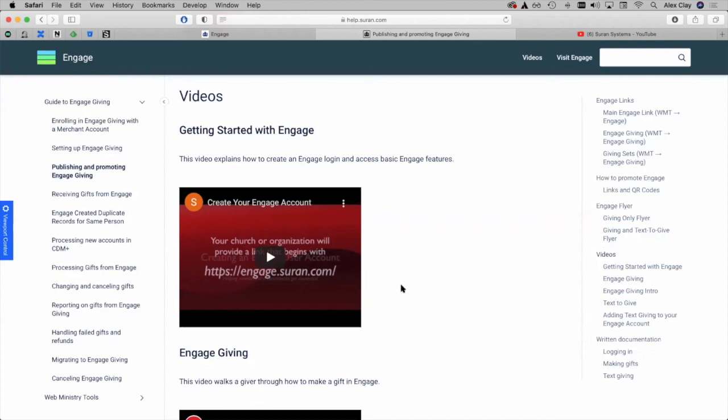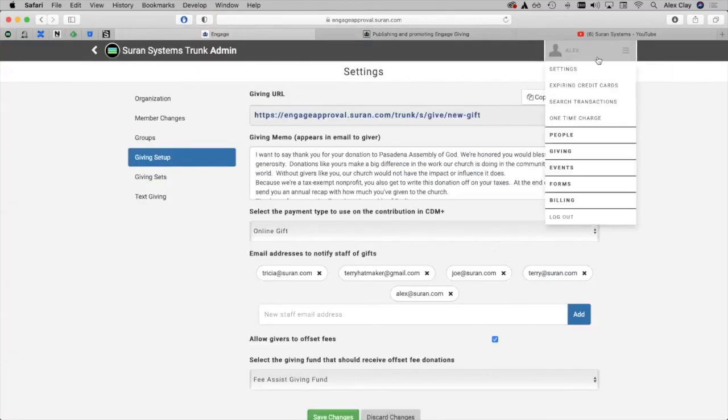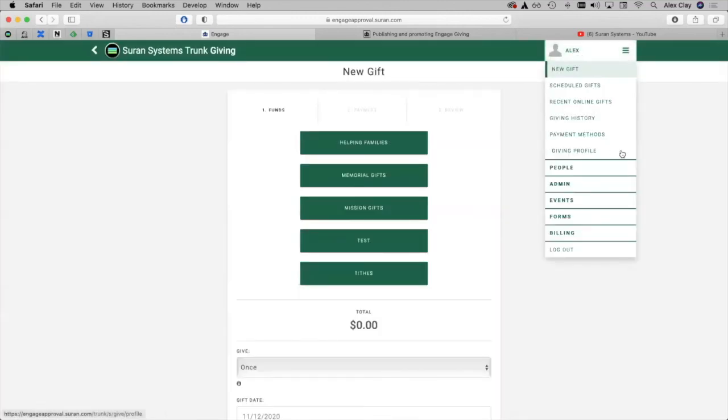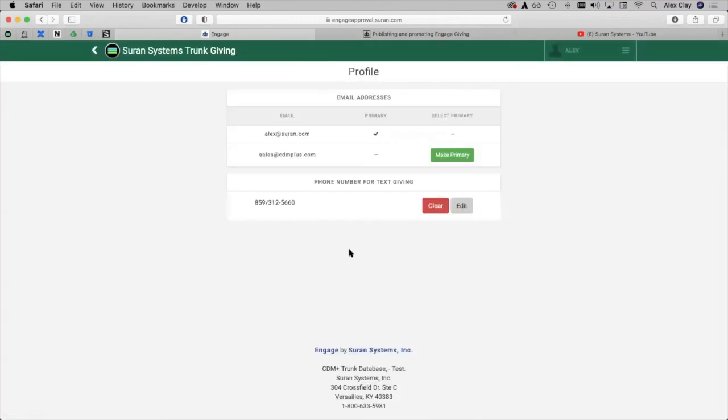So there's two elements here. The first is a default that we'll be adding within Engage when they go to their giving profile. There'll be a new option here that essentially says automatically choose to increase my donation to help with fees for all gifts or just text gifts or none of the gifts or so on.